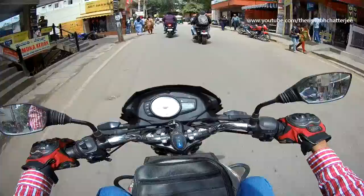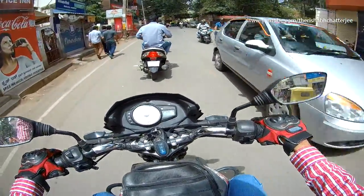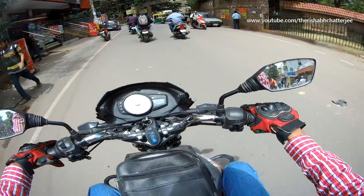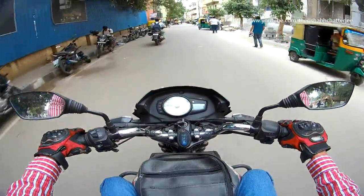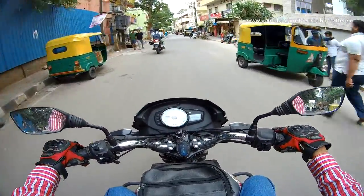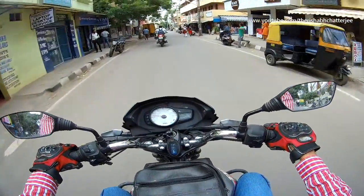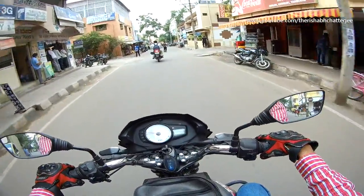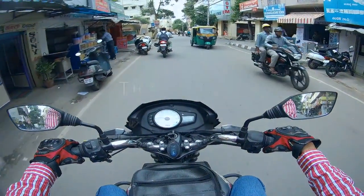Oh my god, I'm having difficulty now changing gear in my bike. But anyways, as they say, we get used to whatever we ride or drive. See, now I'm feeling difficulty engaging the engine in my bike, because this clutch is now different, that clutch was different. I rode that bike for around 10 minutes, I think, I don't know, but I had got slightly used to it. Now I'm feeling my bike is now different.